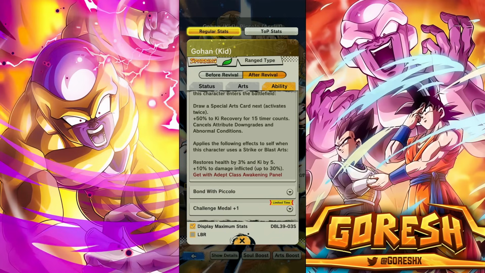Cancels attribute downgrades in no conditions. Applies following effects to self when this character uses a strike or a blast arts. Restores health by 3% and ki by 5. 10% damage inflicted up to 30%. Looks like that could be canceled though.